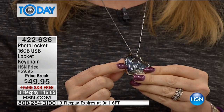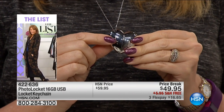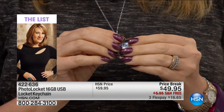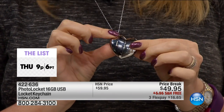This is the photo locket — look how gorgeous this is. I'm wearing mine on a chain. This is actually a silver-plated puffed heart. You can engrave it as well, so if you want to do that for your mom or mother-in-law, you'll be able to do that. It comes on a keychain so you can have it hanging on your keys or your handbag, but it also can be a necklace. You pop it open right there — it's totally magnetized — and look at this incredible hidden USB.